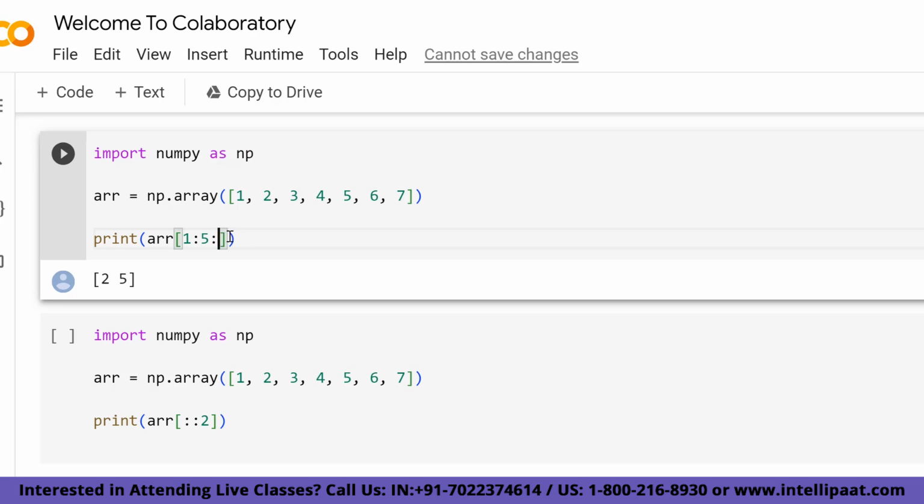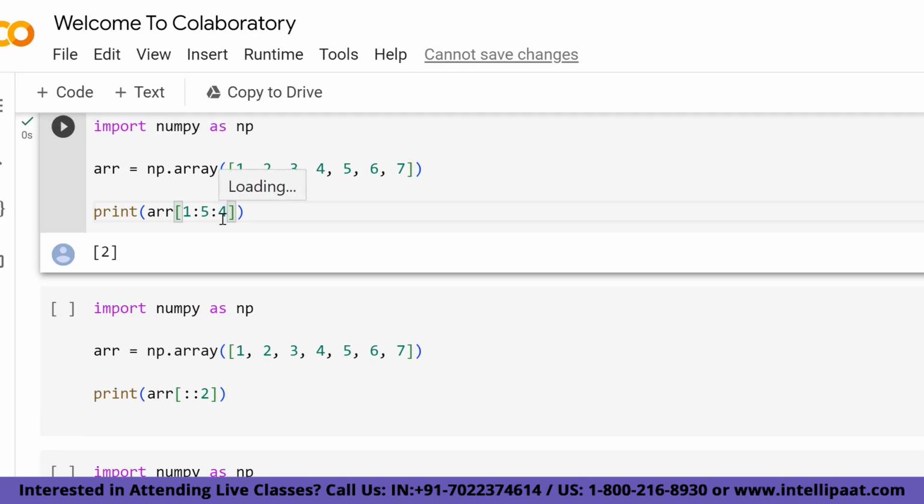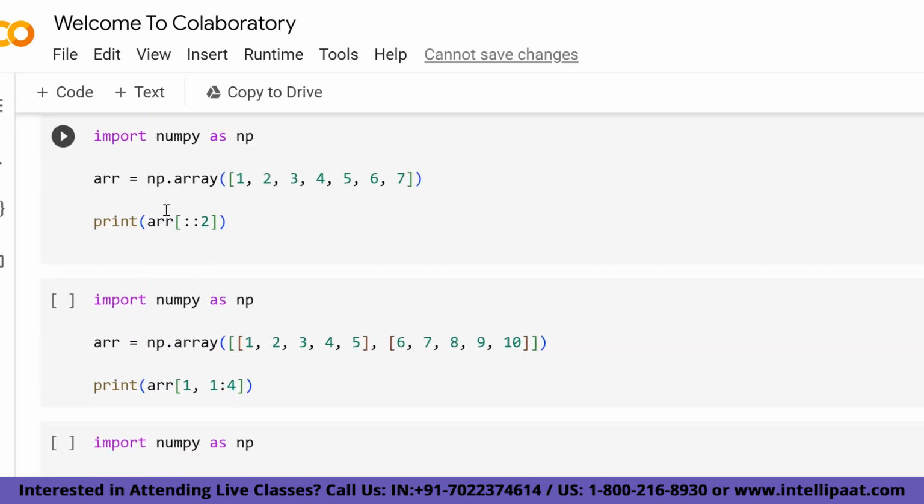Similarly, if I say there is a step of 4, guys, what would be the answer? It means we have to skip the 3 elements, 3, 4 and 5. So our answer would contain just one element. This would have been very easy for you to understand how many elements we have to skip. So if the step is 4, we have to skip 3 elements. If the step is 3, we have to skip 2 elements in between. I hope you have got an idea how to find the answer when the step is involved. Now let's move on and try to understand this kind of slicing.